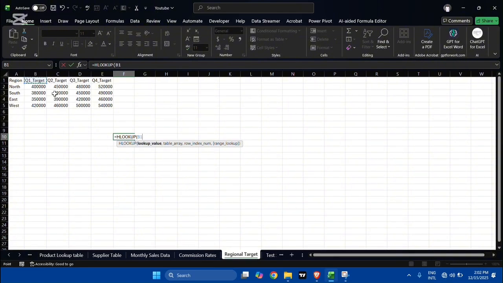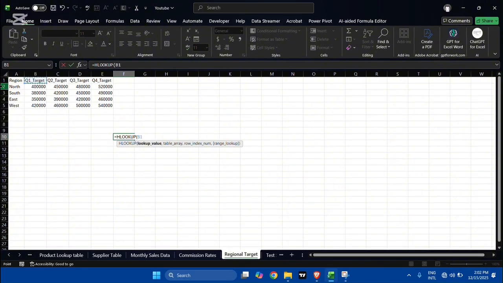When it comes to HLOOKUP, your lookup value must be around the column part, while the index number you're looking up must be the row. For example, if you say row number 2, it will look up from row number 2 and link it up.